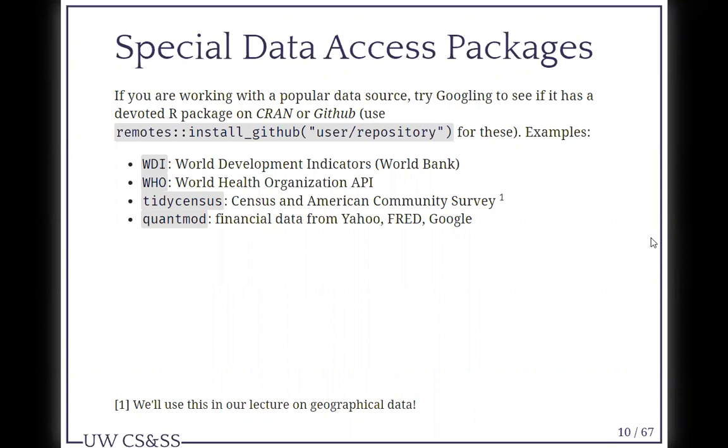Some examples of data sources that you could get from an R package: there is the World Development Indicators from the World Bank. The WHO has its own API that is wrapped for an R package so that you can query things from the API without having to understand how APIs work necessarily. There's a similar thing for this called Tidy Census, which is really great. I highly recommend Tidy Census. Part of the reason I highly recommend it is the column names and folders come back really nice and neat. There's also QuantMod, which is like historic finance data. So if you, I don't know, day trade options, I guess you could do that.